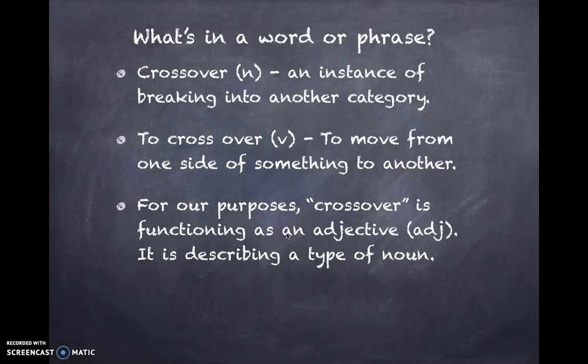So the phrase crossover can function as a noun, or it can function as a verb, as in to cross over. Both definitions involve some instance of moving from one category or one side to the next. For our purposes, crossover is functioning as an adjective. It's describing a type of noun, but it's a noun that does just that. It can be considered both a count or a non-count noun, depending on how it's used in a sentence.